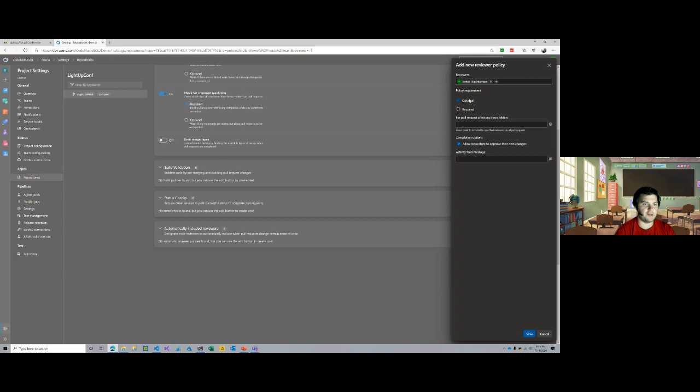We can add filtering. So I can say, like one of my predominant roles is ETL. So if the pull request falls under a folder structure that has SSIS in it, Josh Higginbotham will be added as a reviewer. But Tom, the manager, is over analytics and reporting. So if it falls under the reporting folder within the repo, add Tom as a reviewer. And so this is kind of a way that you can have ownership within the structure and making sure the right people approve those changes, because they own that platform, they maintain it or whatever, and you want to make sure that they're reviewing those changes.